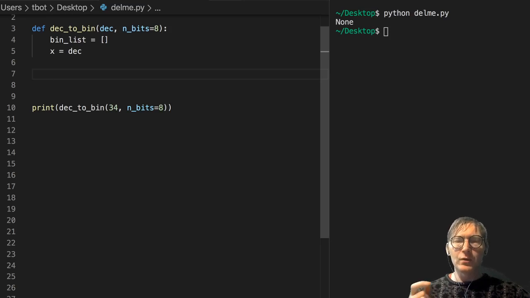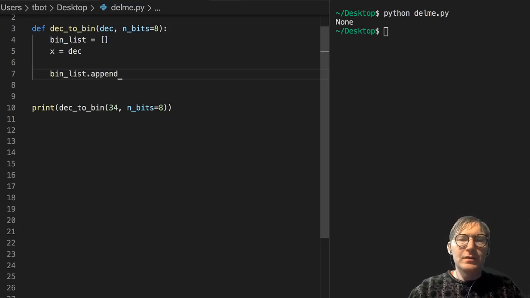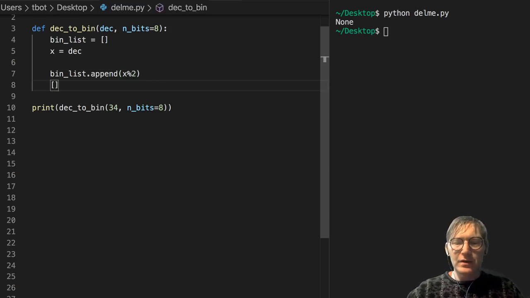However, keep in mind that if I do that, I'll demonstrate this. If I do bin list dot append x modulo 2, and I do this over and over again, I'm going to be packing in a list from the right. It'll be traveling in reverse from the way that we want the binary to travel.